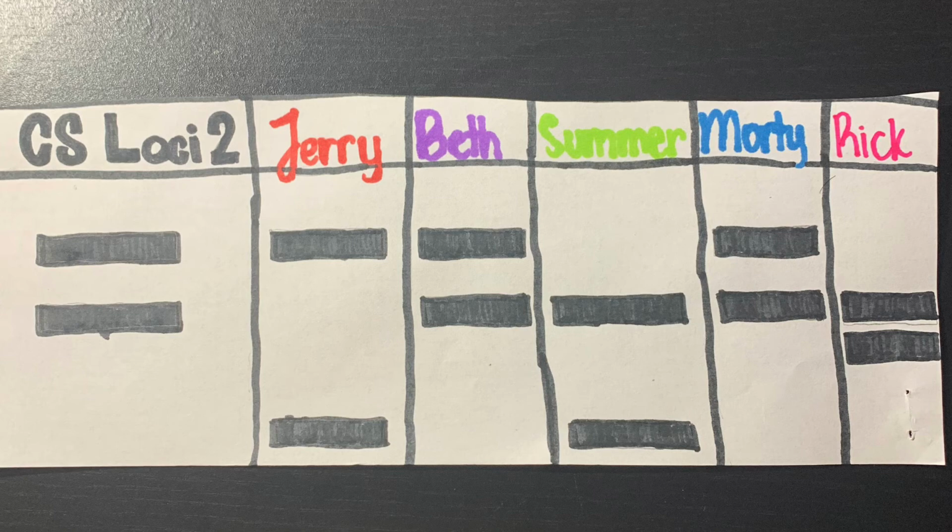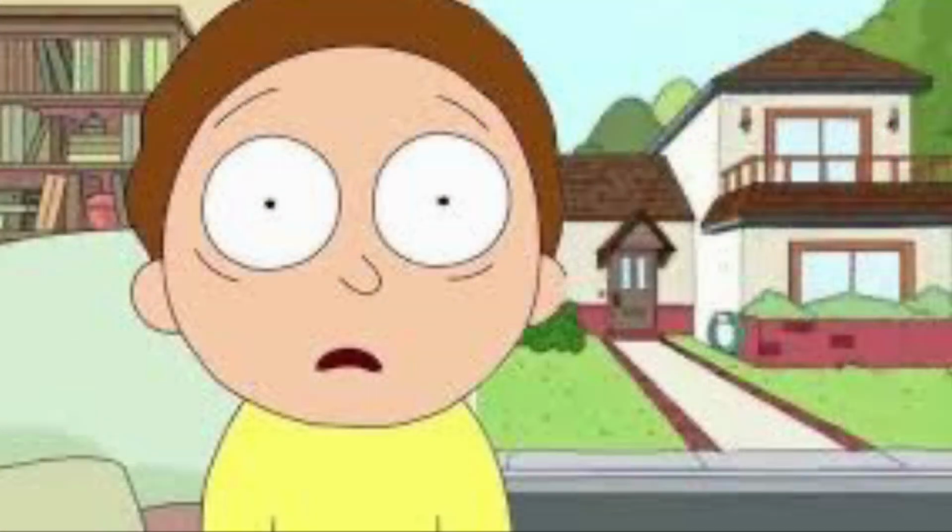And while all of these samples have similarities, the only ones that match the crime scene sample perfectly are those of Beth and Morty. Since Morty's sample matches exactly at both loci, we can only conclude that he is the killer. And as Morty is being arrested, he cries out repeatedly and denies having anything to do with the murder of his father, which gets Detective Morty thinking.